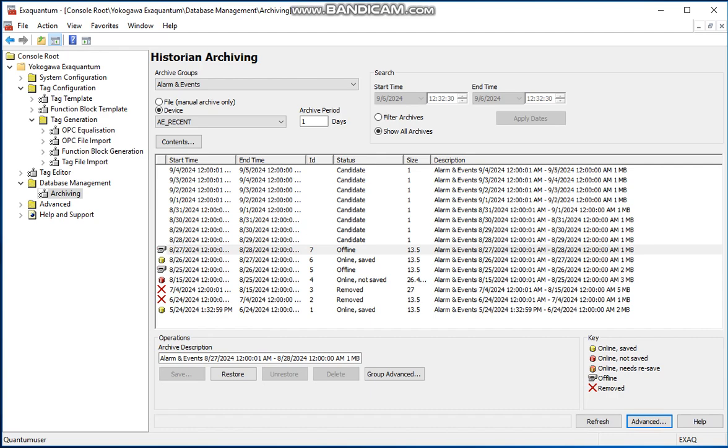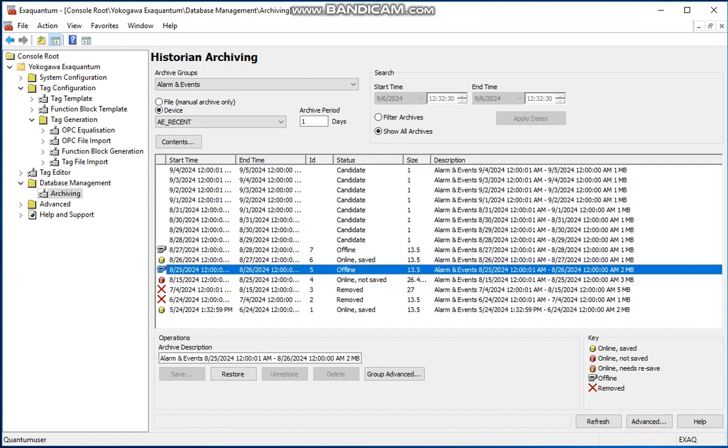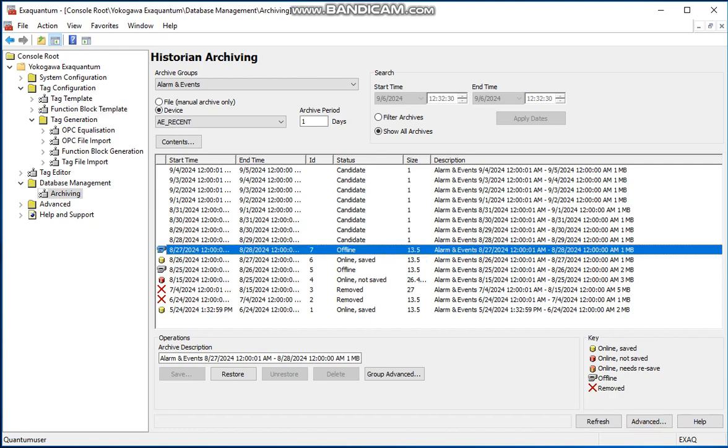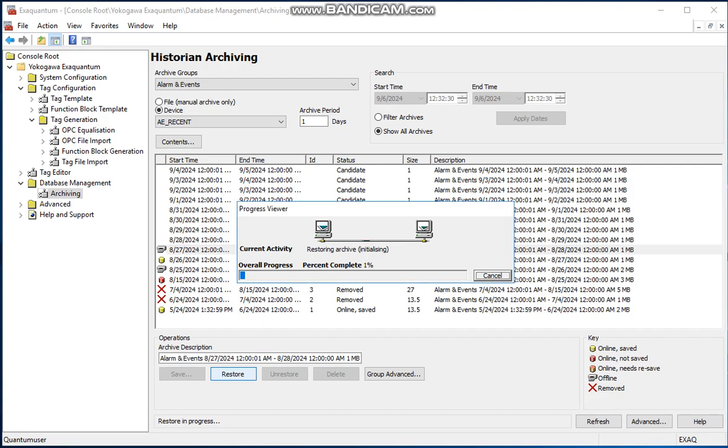If you ever need to access the data from this particular time period, if it's something you want to go back in and look at, you just come back here and hit restore. Then that data will be available to you.